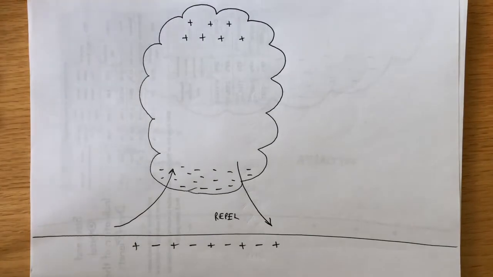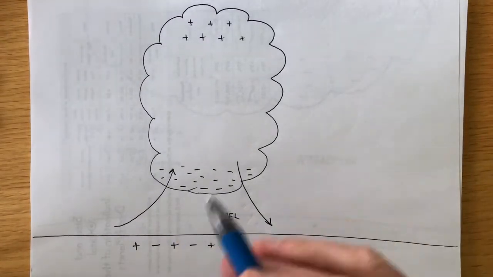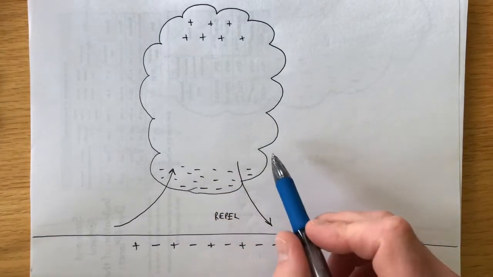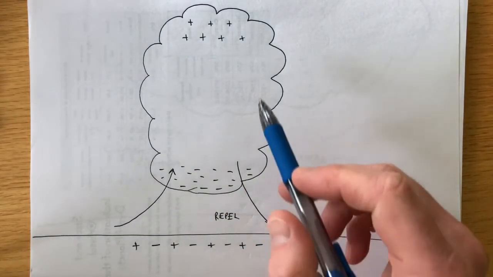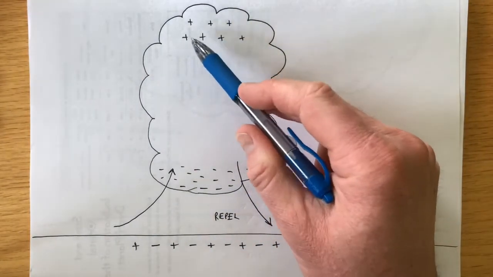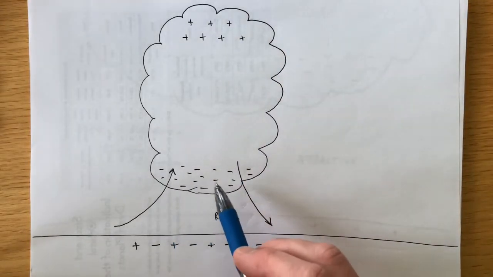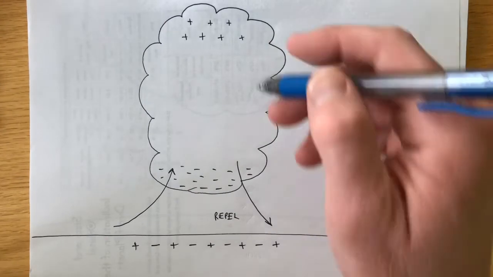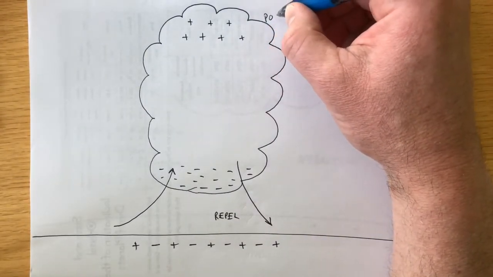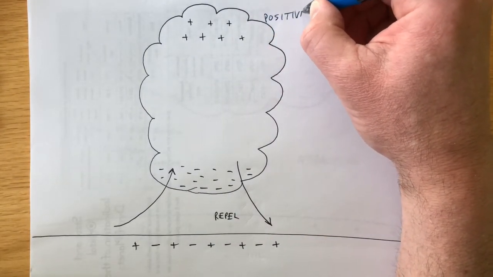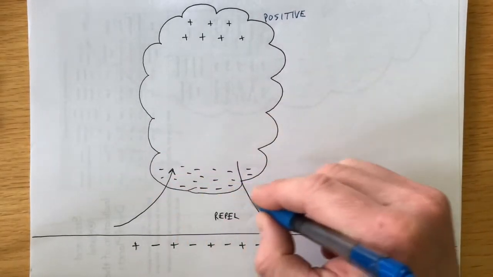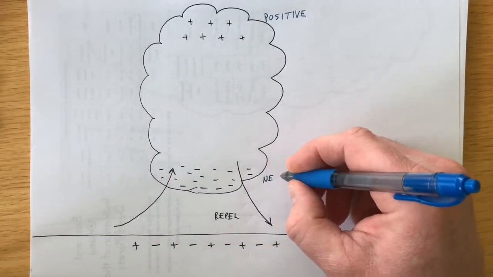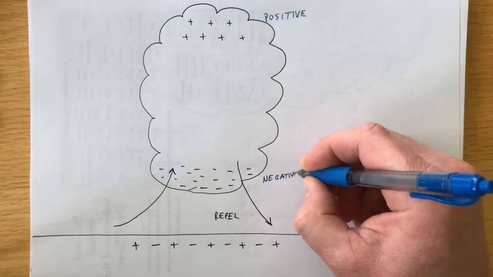Now we are on to lightning. Now, as you can see in my picture here, we've got our cumulonimbus cloud. You can see my updraft going in, my downdraft coming out. What you should also see is I've got a bunch of positive signs up here and negative signs down here. That's because in every thunderstorm, there's a separation of charges. The particles up here are overwhelmingly positive, and the particles at the bottom of the cloud, more importantly, are overwhelmingly negative.